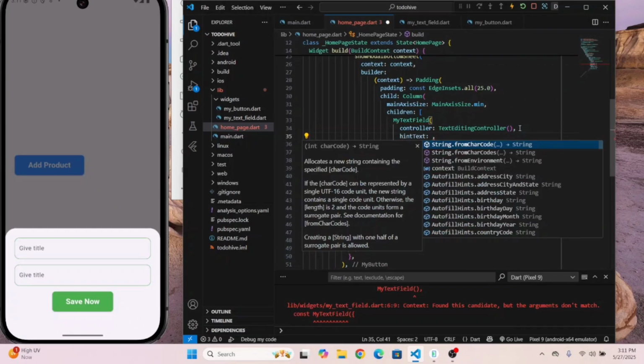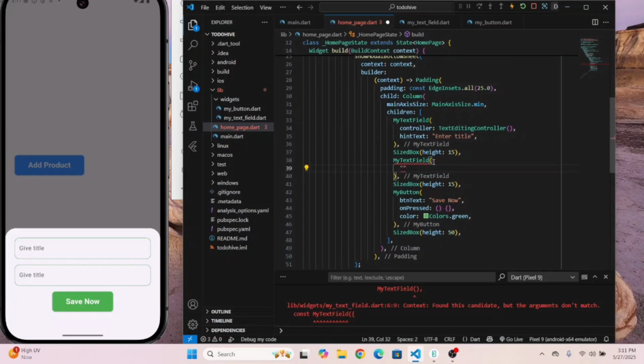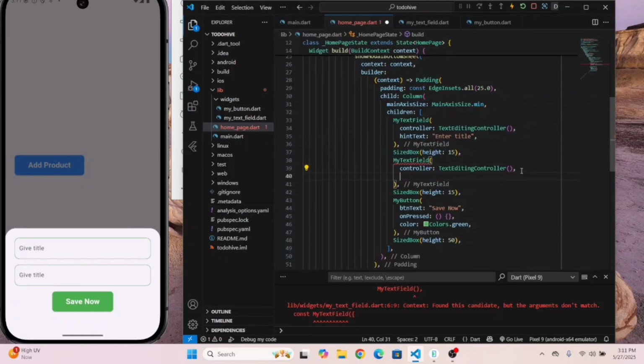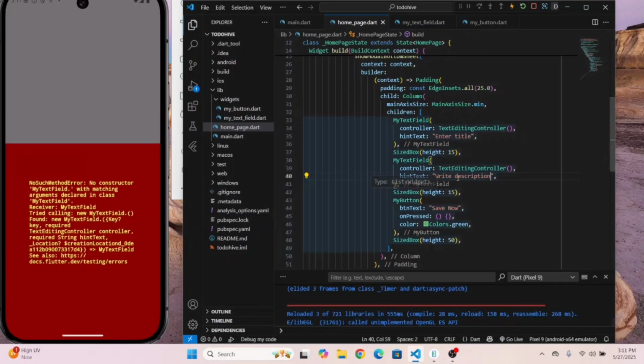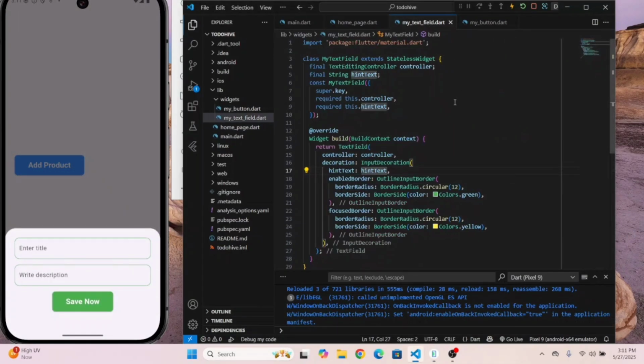And for the hint text, let's keep here enter title, and for this, let's keep the controller, this string controller for now, and save it. Good.